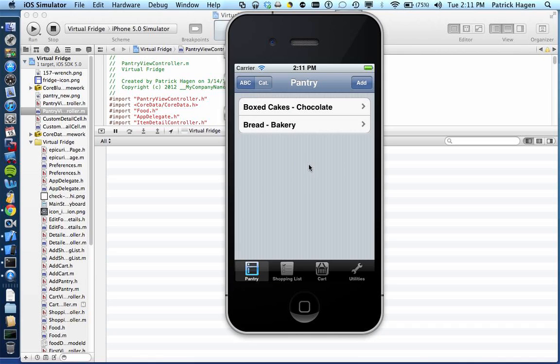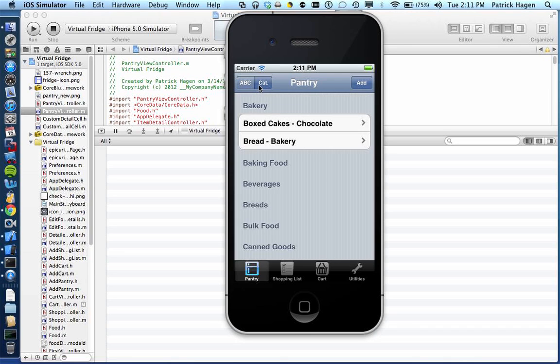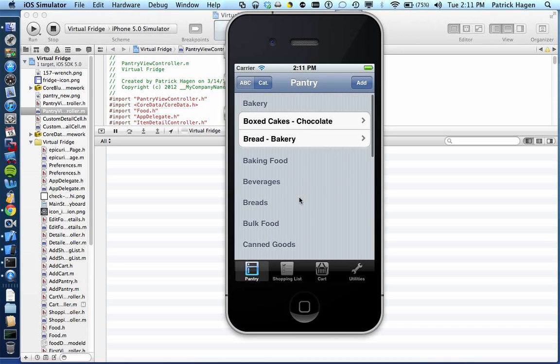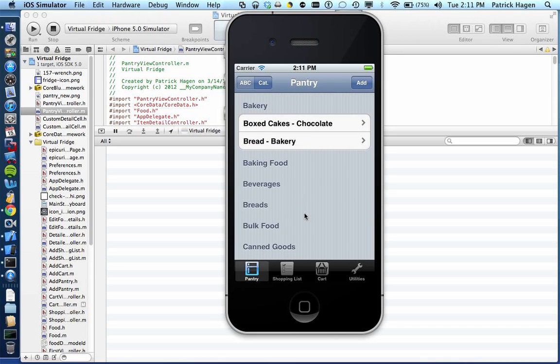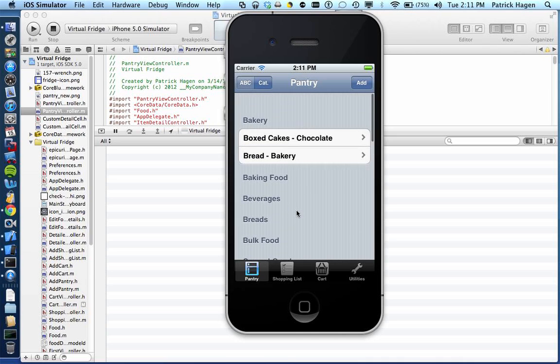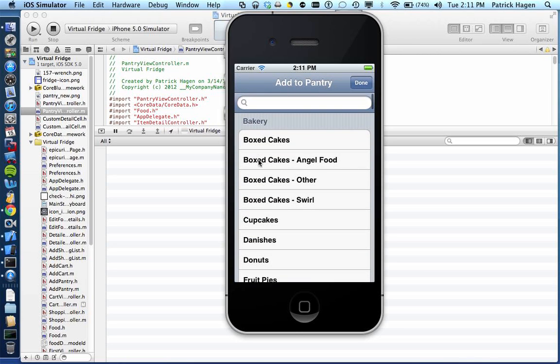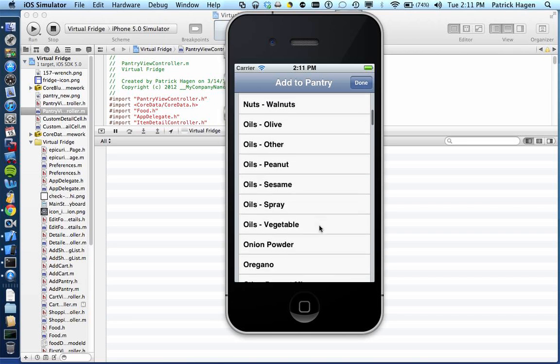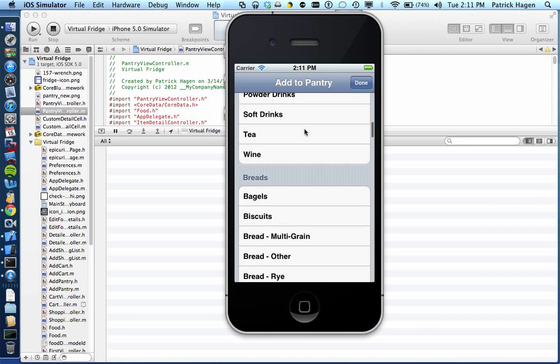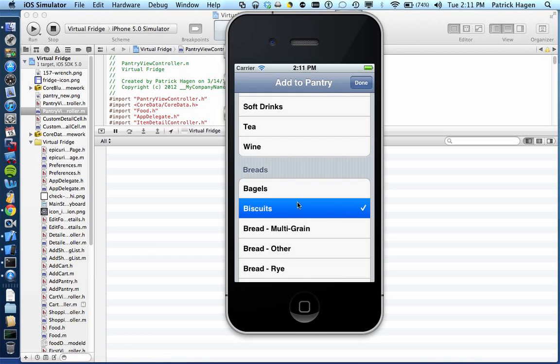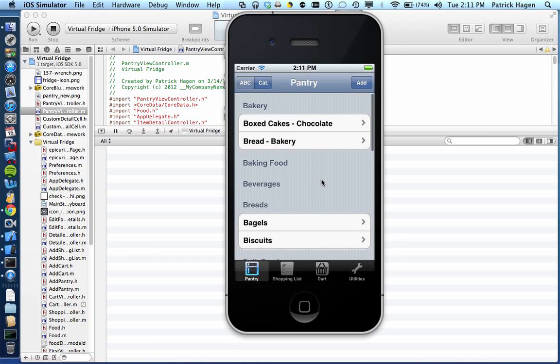Another important thing about our functionality is that right now we're looking in alphabetical order, as you can tell by the listings here, but you can also organize by category. This is not a very insightful view of our categories, but you can see we have about 19 different categories, so let's add something from a different category. Everything in here is also organized by category, and you can see these are all the things that are in our database. Let's go to breads, and we could do biscuits and bagels. Hit done here, and now you can see that we're populating a different portion of the category.